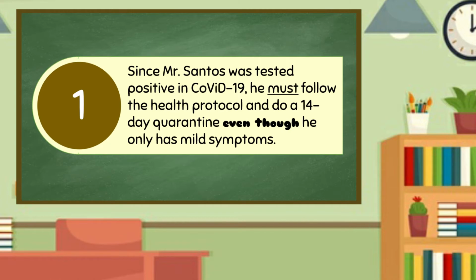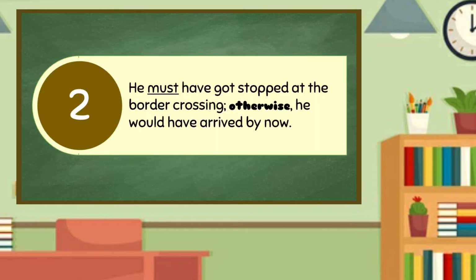Number 1. Since Mr. Santos was tested positive in COVID-19, he must follow the health protocol and do a 14-day quarantine even though he only has mild symptoms. The underlined word is must. Number 2. He must have got stopped at the border crossing, otherwise he would have arrived by now. The underlined word is must.